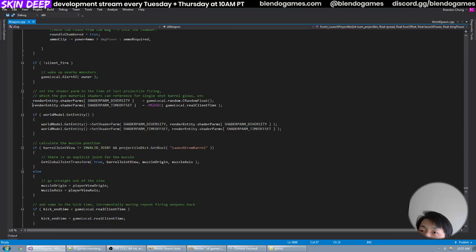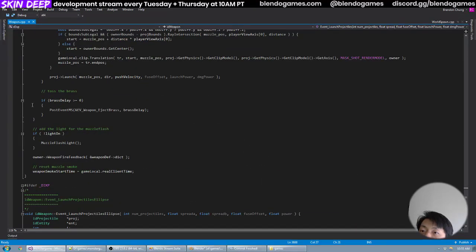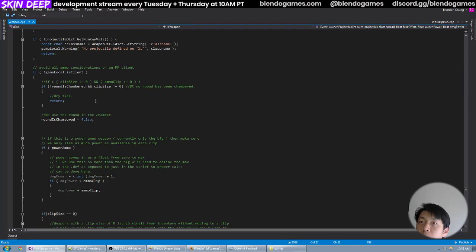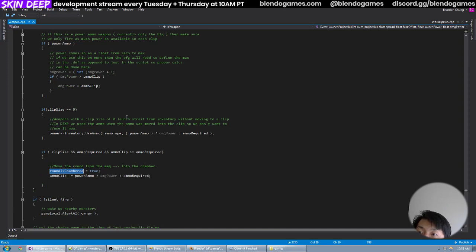Okay, silent fire. Position. Blah, blah, blah. I thought there was code for chambering a new round. Oh, there it is. Okay, if round is not chambered and clip size is 0, round chambered equals false. Oh, this must be it. Okay, move the round from the magazine into the chamber. So what we want to do is make this not get called automatically like it is right now.